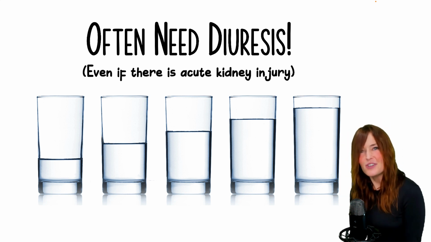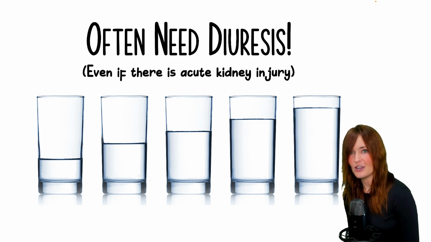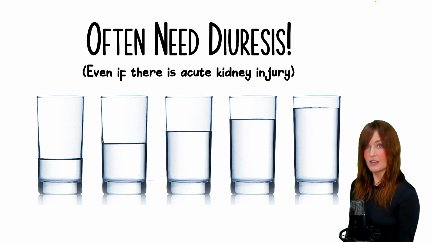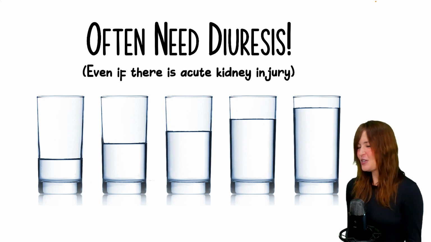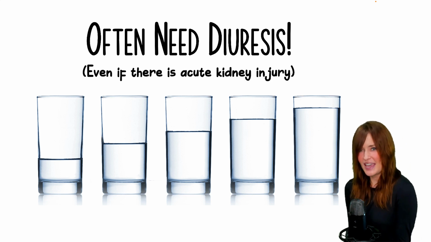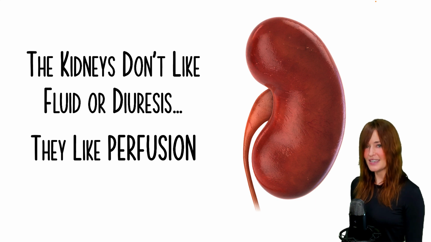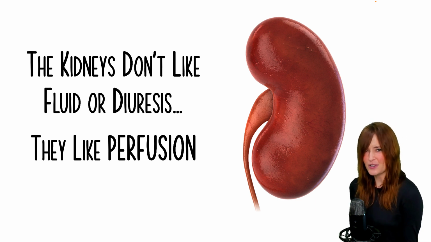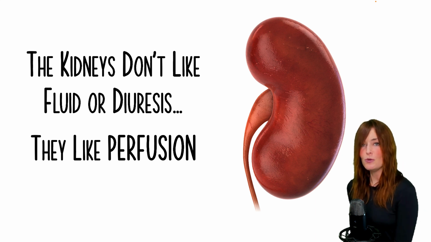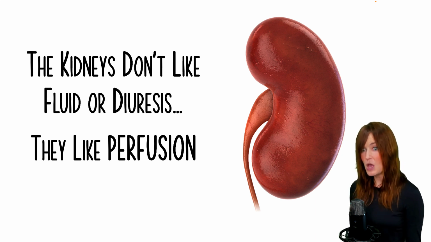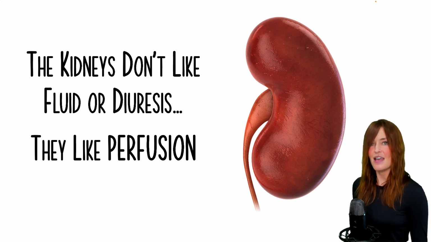But there's another problem that often comes up, because often these patients need aggressive diuresis, but often they'll have acute kidney injury when they come in because they're in cardiogenic shock, they're cardiorenal syndrome. And so then everybody loses their mind because they're like, well, they have an acute kidney injury, the creatinine is 3, so I can't possibly diurese them. Here's the thing. Don't forget, the kidneys do not like fluids or diuresis intrinsically. You know what the kidneys like? Perfusion. And the only way to improve the RV's ability to perfuse them when it's pressure or volume overloaded is by giving diuresis. That's what the kidneys want.